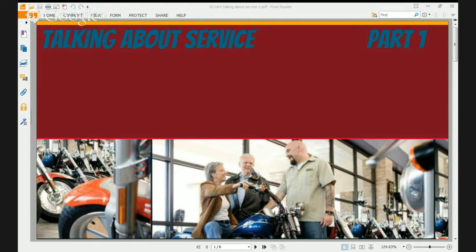Good. Okay, so I'm writing this on page 5. It appears to be a motorcycle dealer. Okay, the place is a dealership. The person is a dealer. You can see this on the top of page 5 where it says Unit 21 talking about service. So the first word is going to be dealership and dealer. Dealer is a person. Dealership is the place. So it appears to be, and this is going to be called a group description.